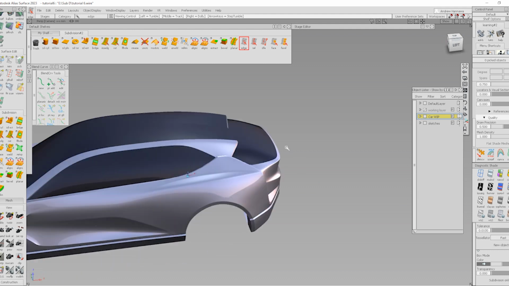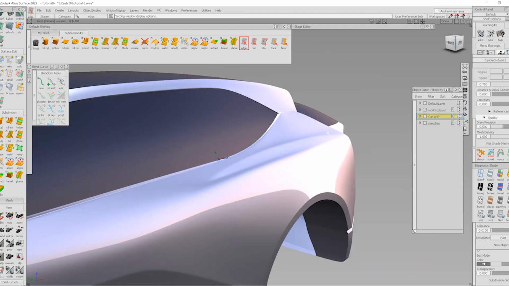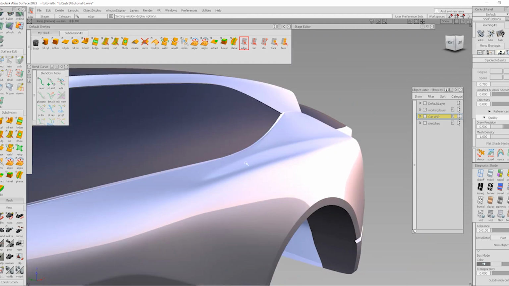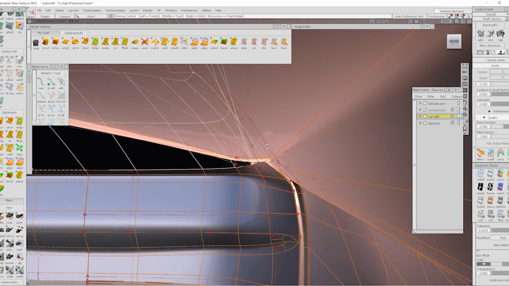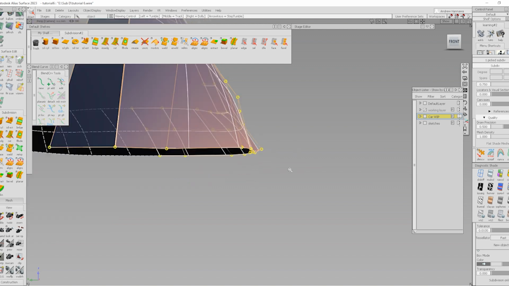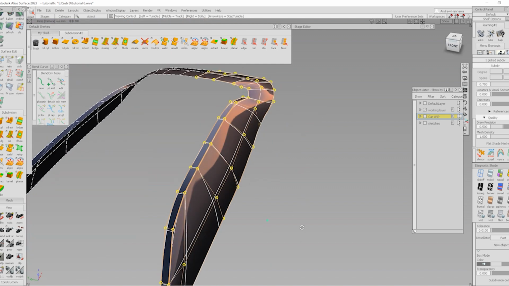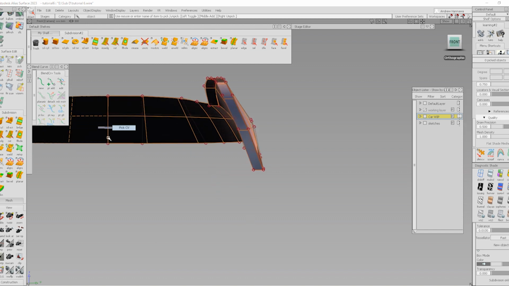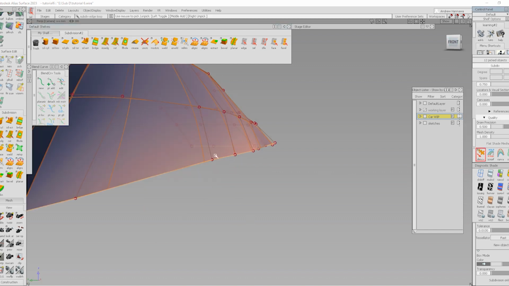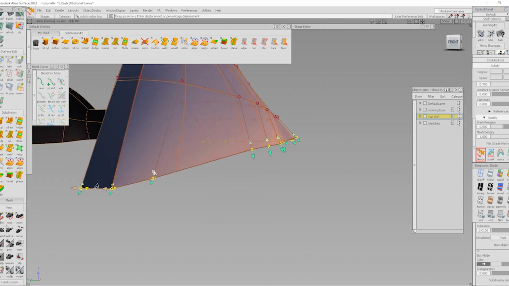Yeah, that looks better. I also noticed that my glass is kind of hovering over, so I'm just going to turn on the glass model, and I'm going to grab all this row here, and I can just use the slide tool in X form and just slide it down.